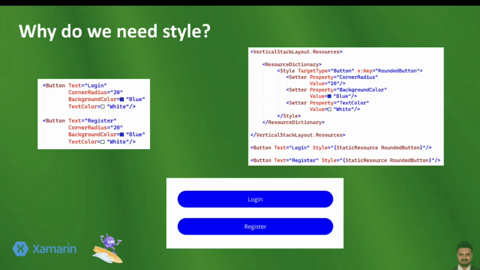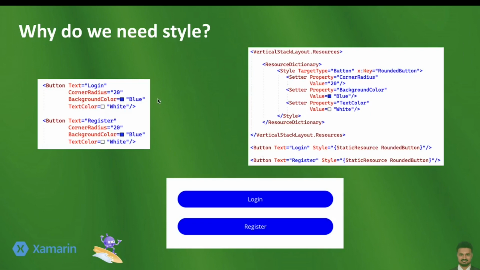For example, if you need a particular page to be styled in the app, then you can have the resource dictionary for that particular page. It doesn't need to be for the entire app. But if you want to follow the same style across the app, then you can declare the style in the app resource as well. Then that will be applicable to any page in the app.